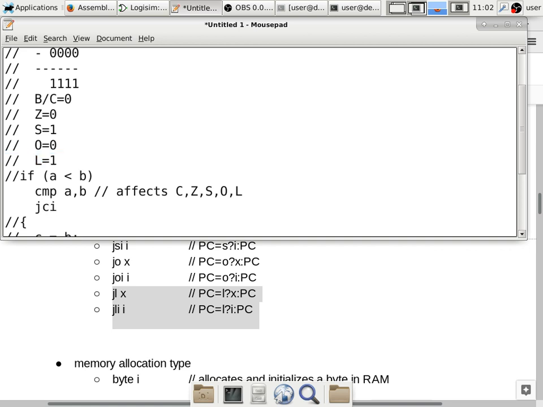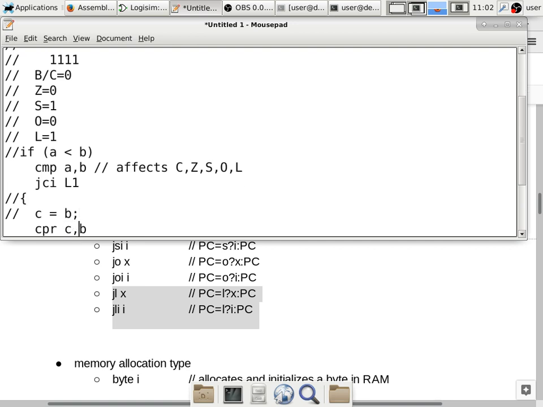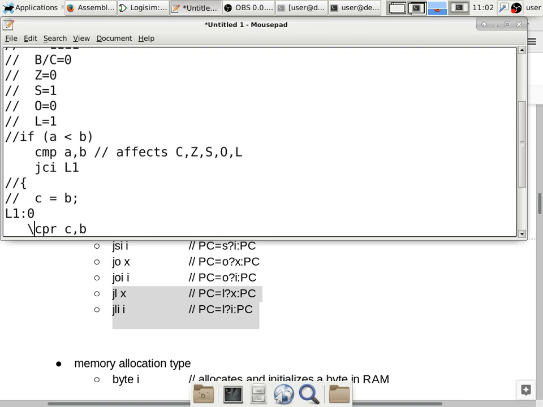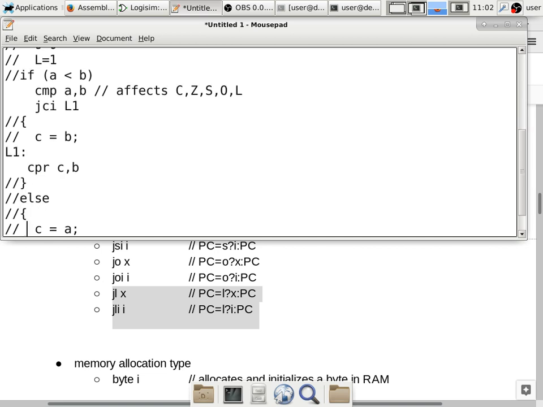Now JCI makes more sense than JC, because if you use JC, you have to load the location to branch to using a register, which basically uses up a register for no particular good reason. So JCI works really well, and JCI also allows you to use labels, symbolic names. So this way you can say, this seems to be a good location to branch to if A is less than B. Is that making any sense so far? When A is less than B, go to location L1. And L1 is right here. It is the then branch. It's all good?